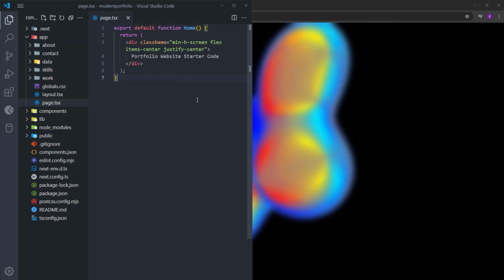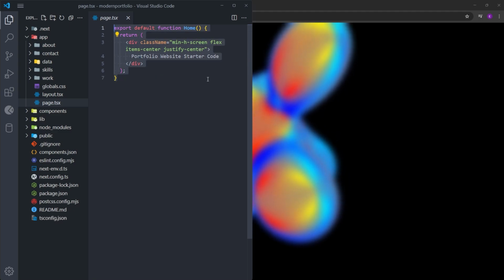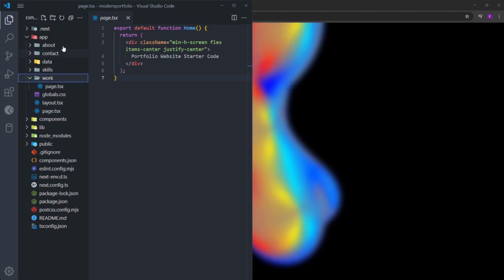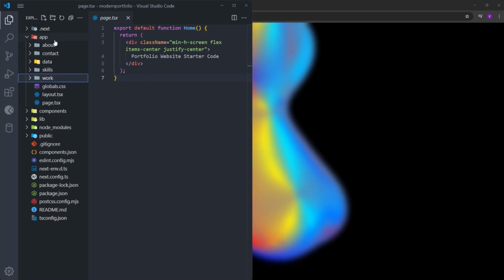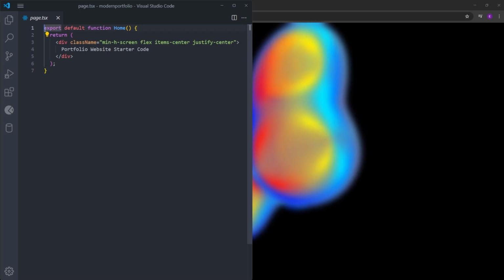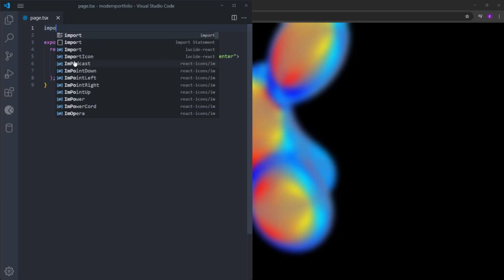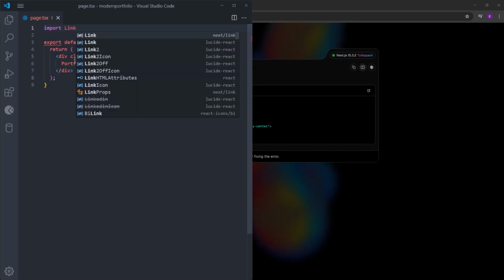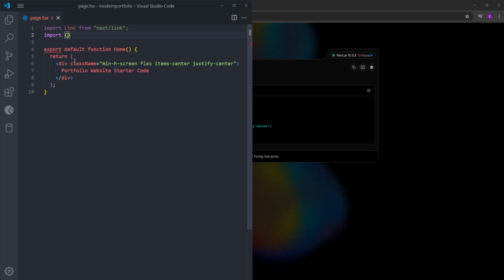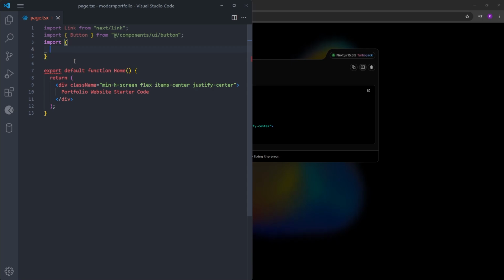So inside the page.tsx file, we're going to create the main page, and inside the main page, we're going to have a menu that lets us navigate to these pages, which I will explain how it will work in a second. Inside the page.tsx, first let's import everything that we are going to need. For the navigation links, we're going to need the Link component from Next. Then we're going to need the Button from shadcn, and we're going to need some icons from React Icons.